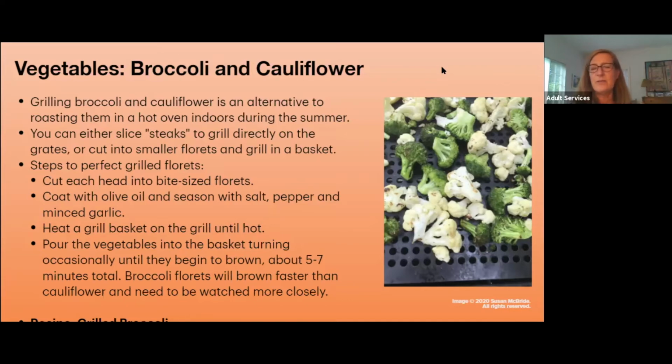So when you do the florets, you can just simply toss them in some olive oil, salt and pepper. You can even use some garlic, which I really like a lot. And if you can see in the picture here that I've taken, that's my grill mat. It's flat and it's got a raised edge that you can use to pick it up with. But you put that directly on the grill, and then you can put your asparagus or your florets, or you can do green beans. You can do onions really easily on this, and it keeps them from falling through. And I've had this for several years. It lasts a long time.